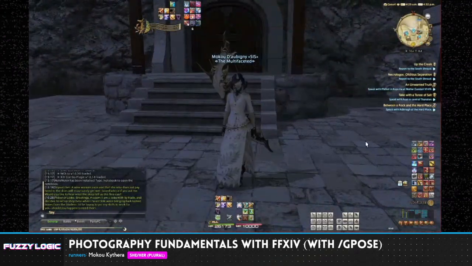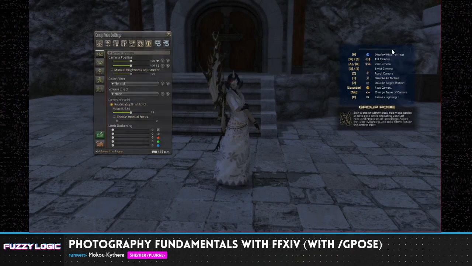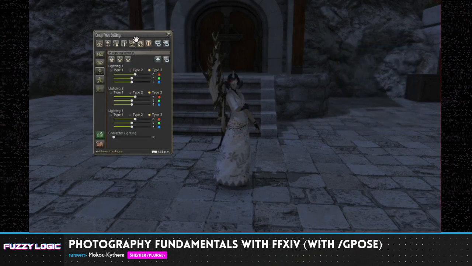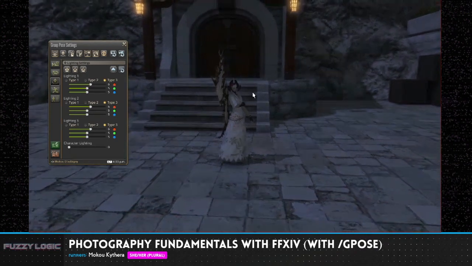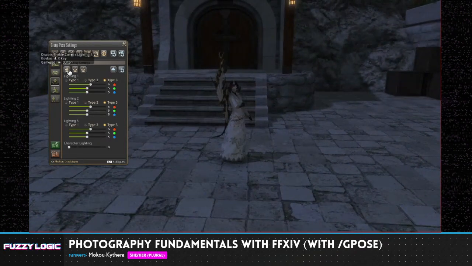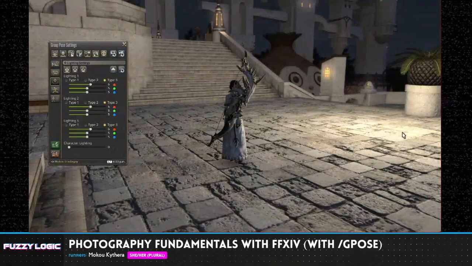We are going to talk about lighting. So, nope, that's not what I want. Clear that. So the lighting pane here. There's not a whole lot going on. The first thing you need to know is that you've got 3 lights. And as they say here, it applies the lighting to your camera position. So if I am right here, and I activate lighting 1, that puts a light right where my camera was when I hit that button. Which means that if I move here, we can see that there is a much brighter spot on the floor right underneath where we created that light.